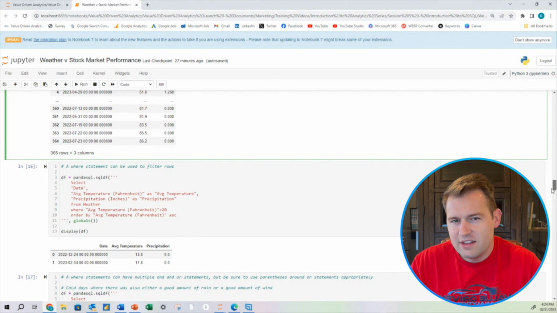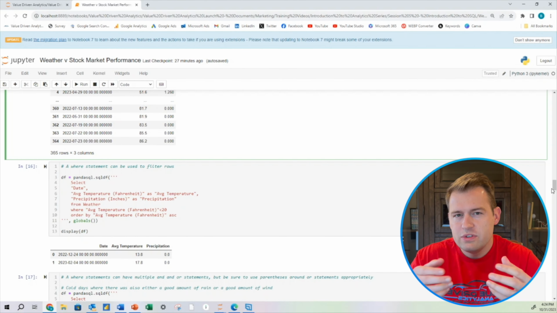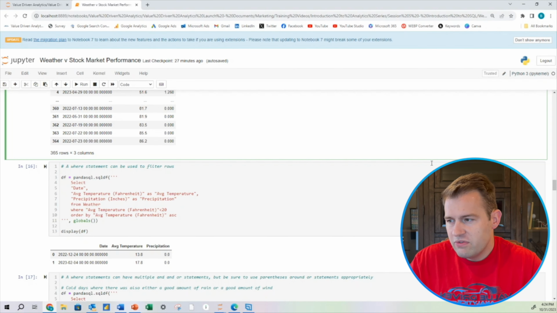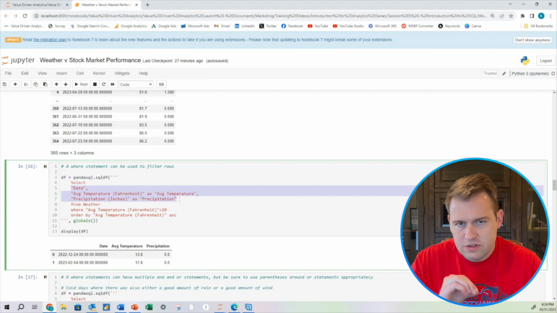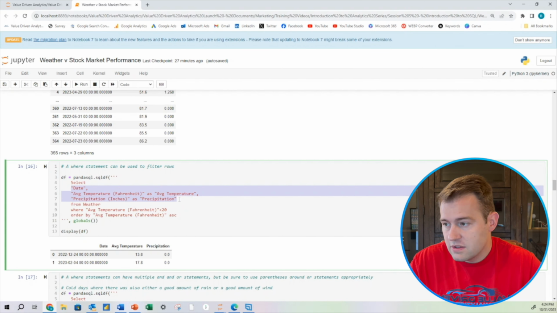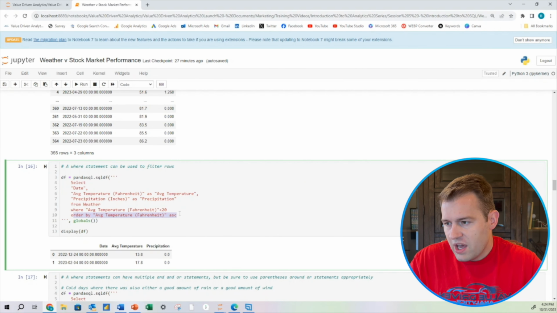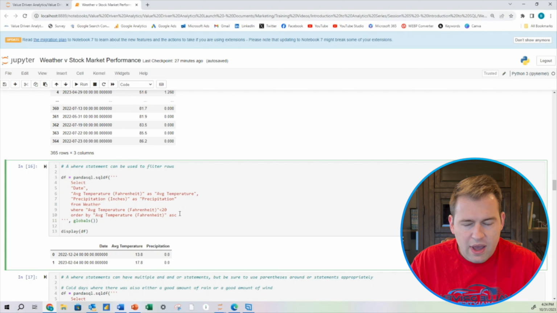And finally, we're ready to actually filter down the rows that we pull back. We've filtered it down to just certain columns by including those specific columns in our select statement, again, instead of star that selects all of them. And we've got our order by statement from before. I've simplified it here. I've added ASC, but you really don't have to have that because it's the default. But I've also added a new statement here, and that's the where statement. And as you'll notice, and this is very important, the where statement, if it exists, doesn't have to exist. So far, we haven't used a where statement. We've pulled back all the rows.